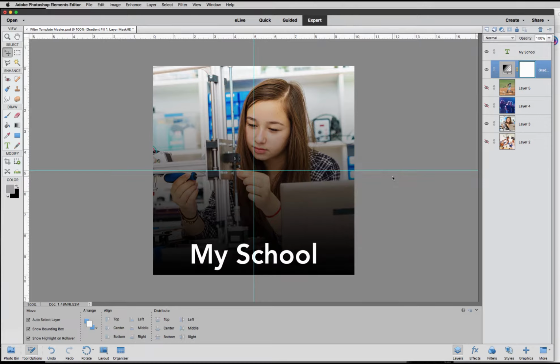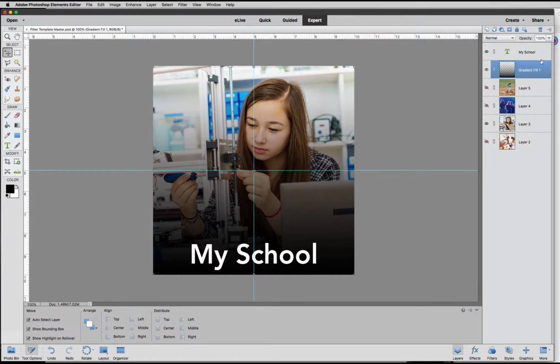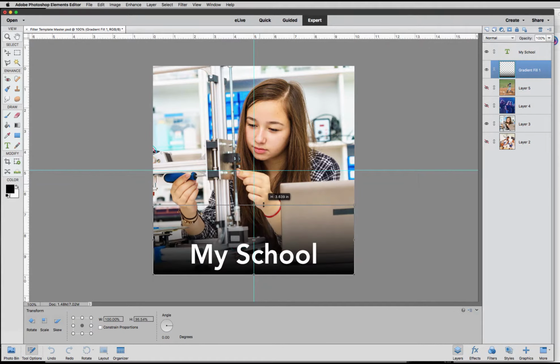So we click OK. Now you'll notice that the gradient fill goes all the way pretty high up. We just want it really across the bottom. So you'll need to go over to this layer, and then you can right click on the layer in this blue area and simplify the layer. So let's do that. Once it's simplified, you'll notice that the grabbers come on here. So you can pull it down and see you don't need to go all the way that high. I can go up about a quarter of the way up the screen and then let go. And then I click the check mark. So that's one gradient fill.